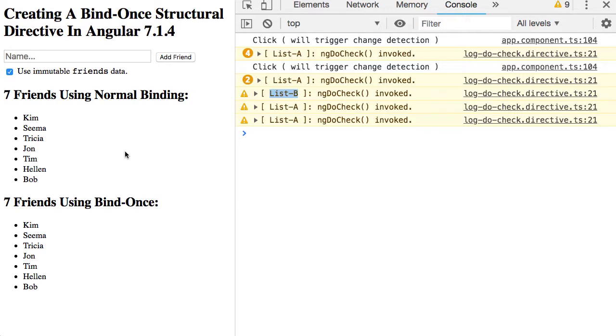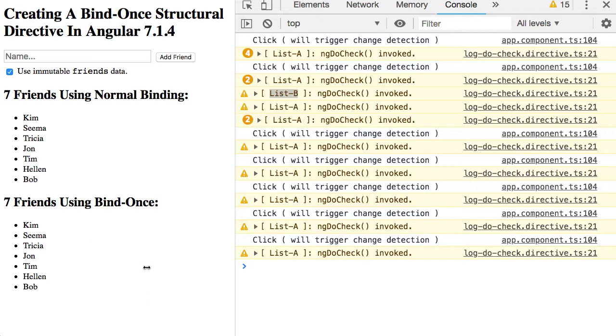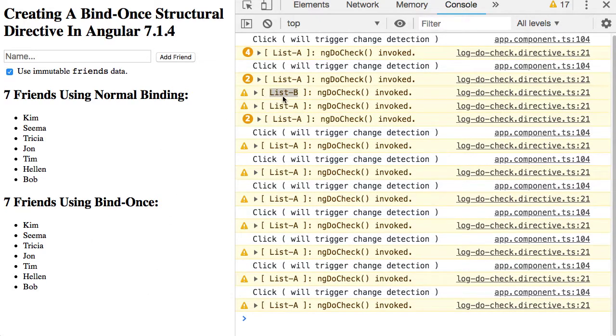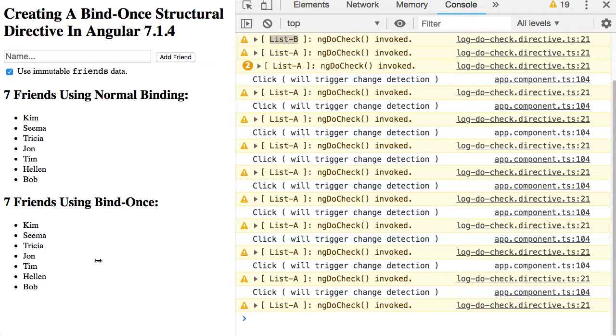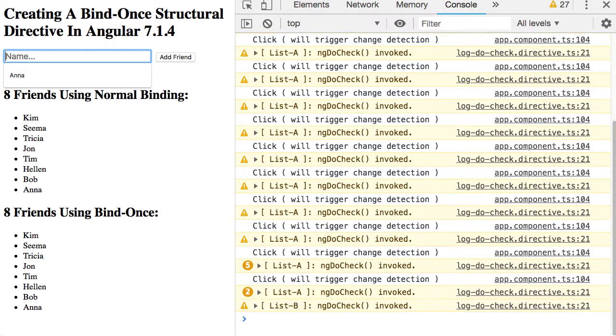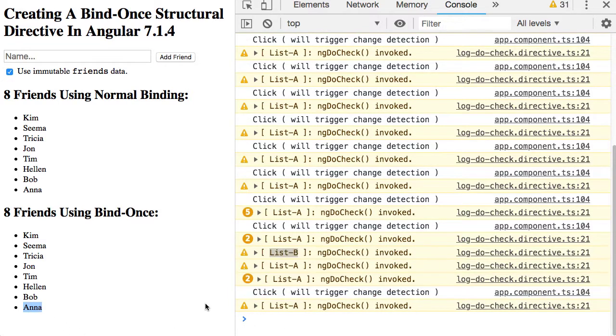But of course now you'll see that as I click around, we're still only getting list A change detection, and that's because we only pulled list B back into the change detection tree for the single evaluation, and it's no longer receiving change detection digests after that, until of course we change it again, and you'll see that it is pulled back into the change detection tree, and in fact the names show up again.